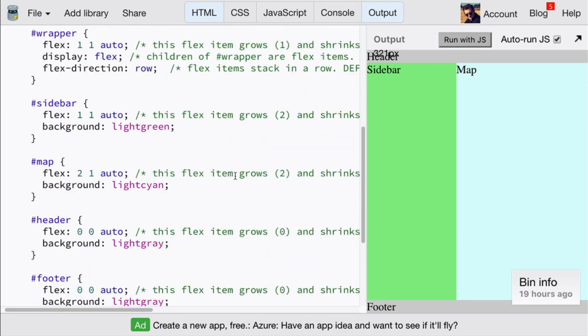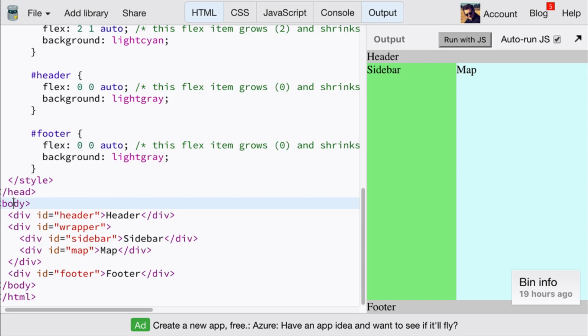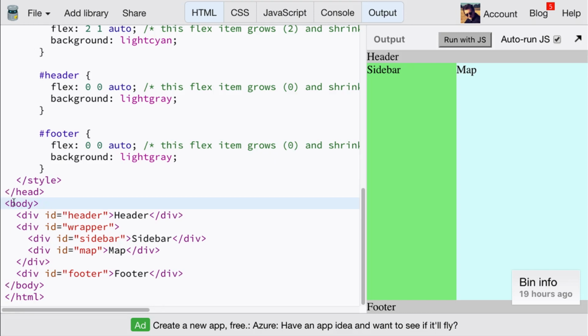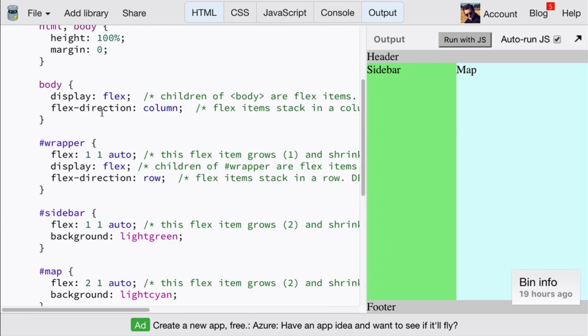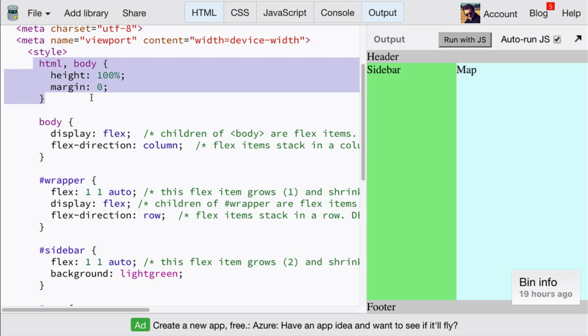So this is what it actually looks like. We have the body of our document, we have a div for our header, we have a div for our footer, and we have a wrapper around our sidebar and our map, and then we have our sidebar and our map. There's not really anything very fancy about this. So we want the HTML in the body to be 100% high. That's a given.